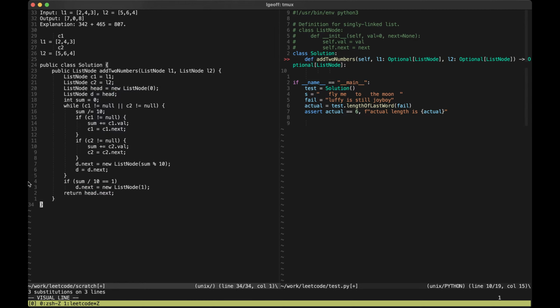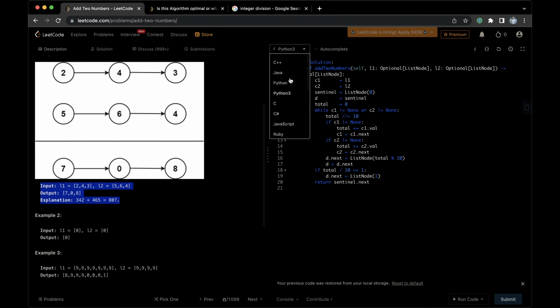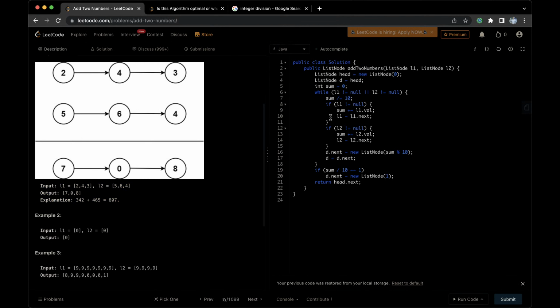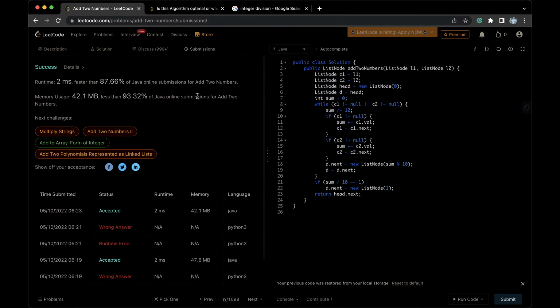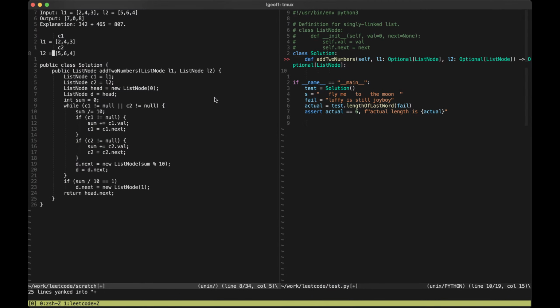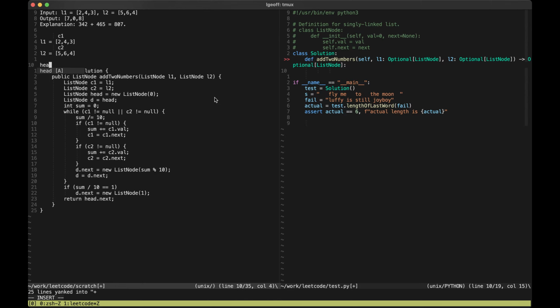Okay, let's run this and make sure that we didn't break it. I'm a fan of running the code early and often. Experiments are cheap in programming, so you should do many of them. Okay, so head is going to start off as 0.